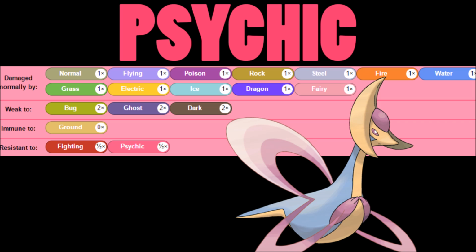Sucker Punch might threaten it, but mostly it isn't going offense. Ghost, not super common, but we will see a Shadow Ball from time to time. And Bug, again, not super common, but sometimes we'll see a very powerful Bug-type Pokemon. So overall, it's a tanky Pokemon that doesn't have much to fear. It also has a Levitate ability, so it does get that immunity to Ground, and then some resistances as well, so just a very consistent Pokemon.